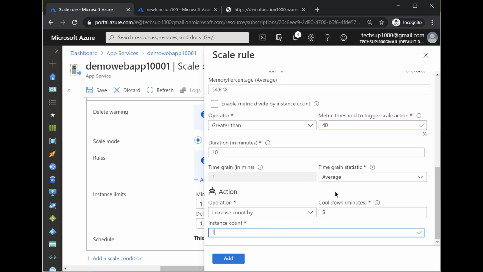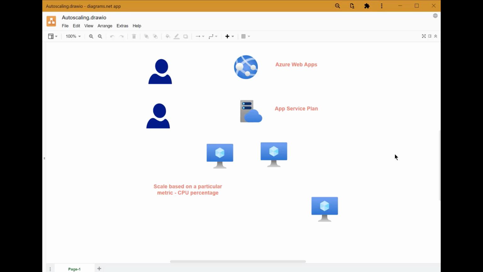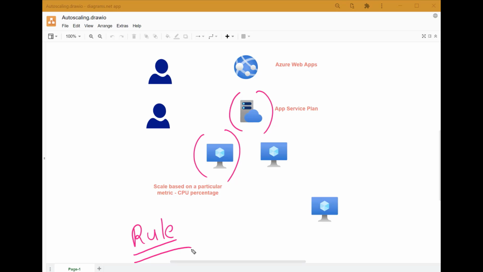You also have something known as a cooldown period. This is very important. Let's say that as part of your app service plan, you have 1 instance in the running state. Now let's say the rule has been triggered, and based on the load, it adds another machine.